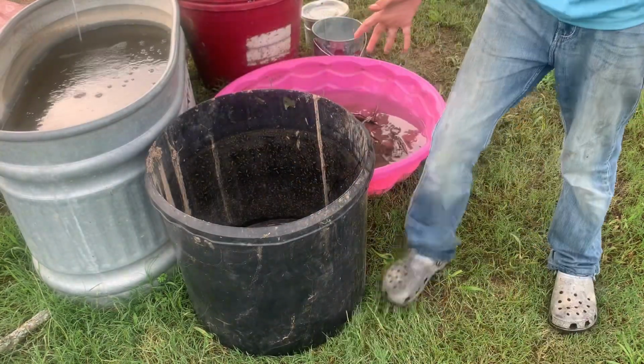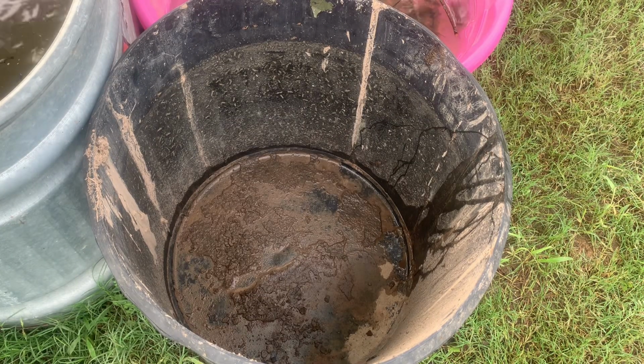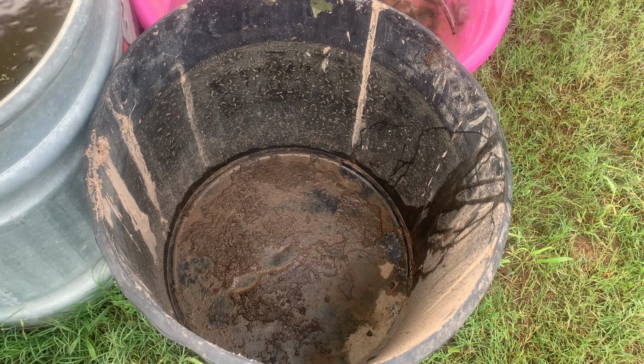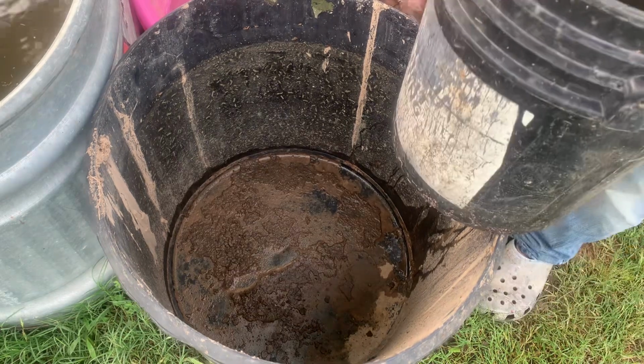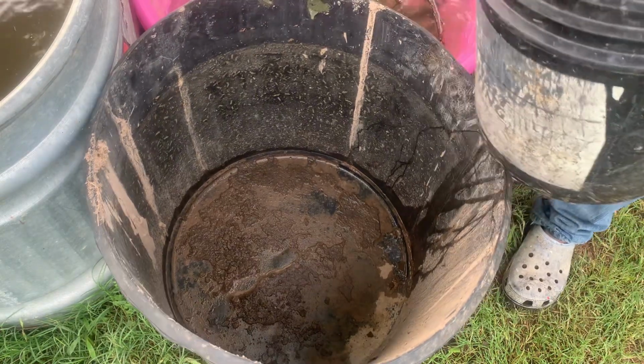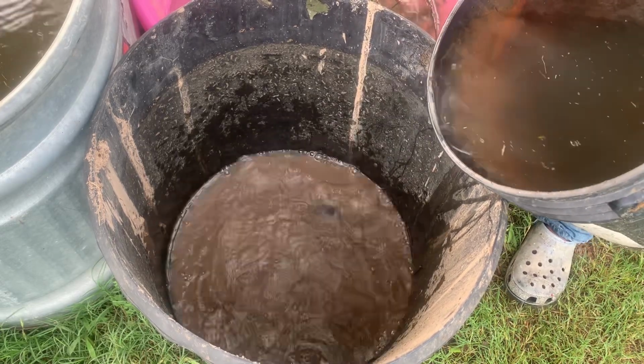But we're gonna get some dirt. Okay, y'all, I got y'all propped up by a stick and stuff. But how we're gonna do it, so I have this 5 gallon bucket over here. How I like to do it is, let's grab this 5 gallon bucket full of water, set it up over here on the rim. How I like to do it is get your bucket, fill it up with a little water at the bottom.